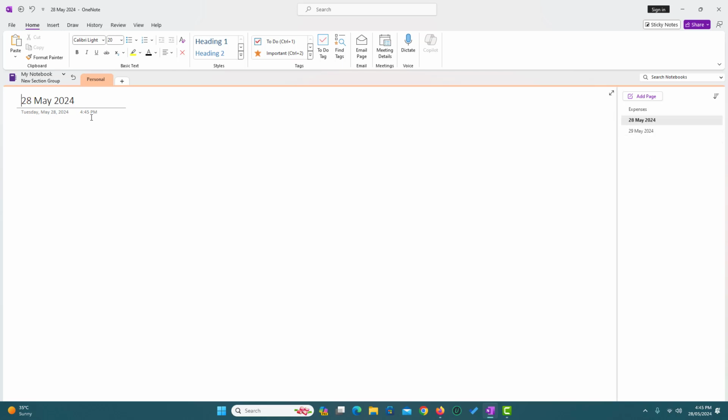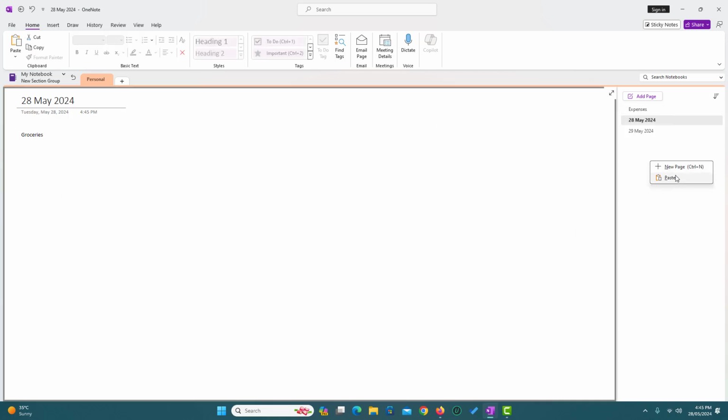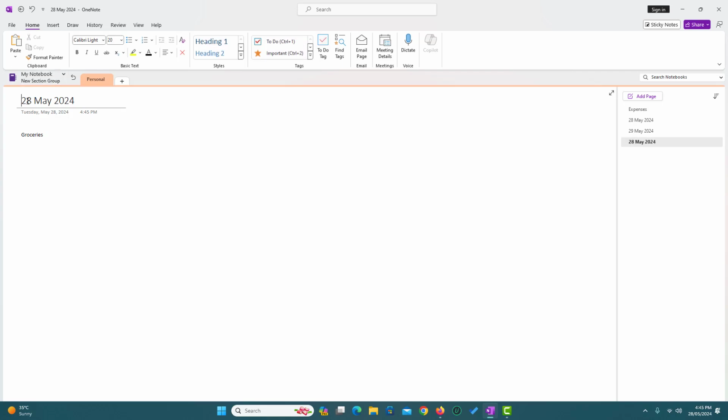For example, on 28th May you have a personal expense of groceries, and then it will be actually copied over to the next page as well. So every day if you are spending something on grocery, you can just have that one on grocery and whatever is your bill. And this one, if it bothers you, you can just make it bigger, and you don't need to actually worry about it. You just need to enter and it just changes its shape accordingly.